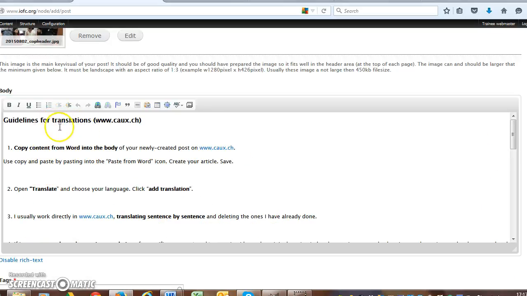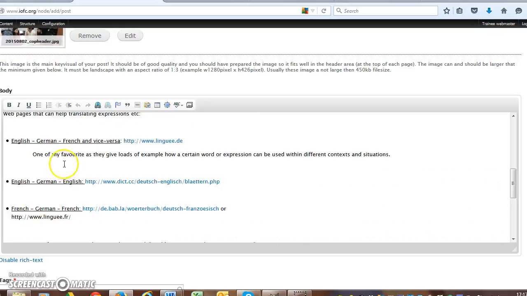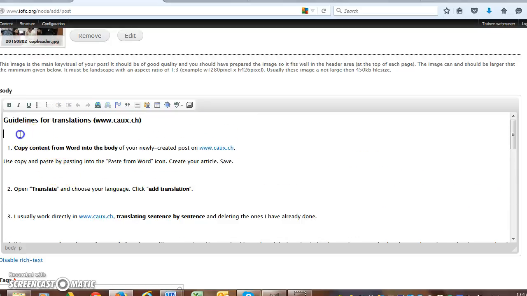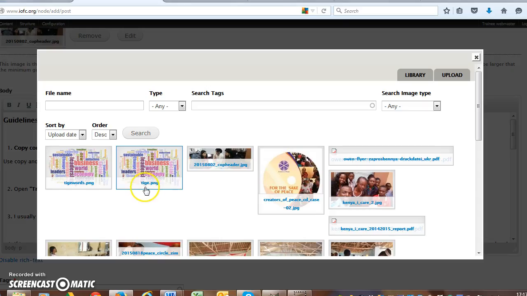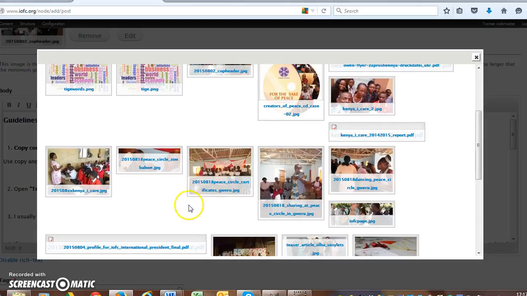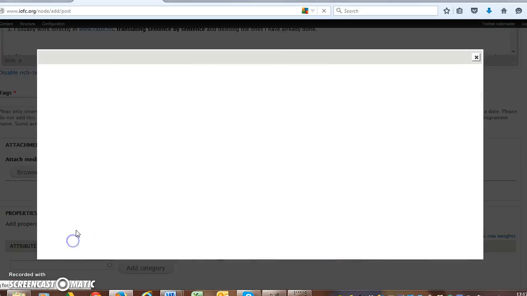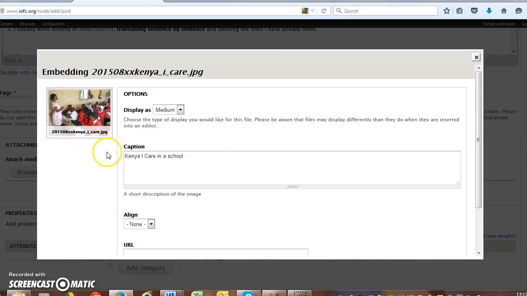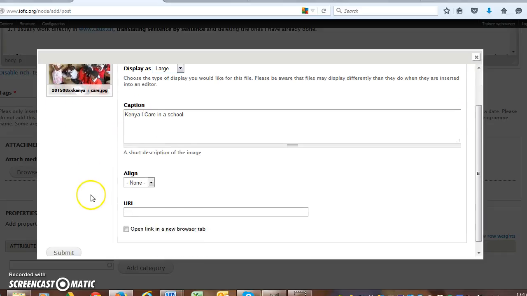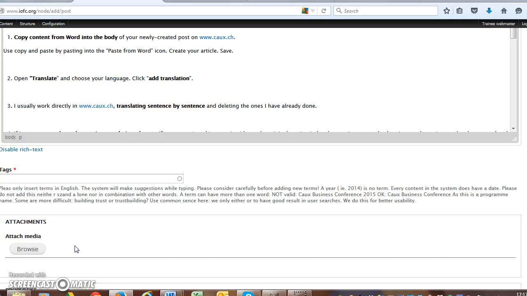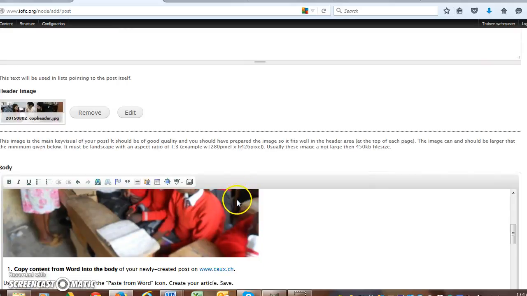So there we are. Now here's my lovely article. I might want to add a photo underneath the heading, so let's go into there. What should we add? Let's try that one just for the fun of it. So I'm choosing that photo, no idea if it's any good, and submit, and I'm asked what size. Now if I want it to stretch right across the page, I choose large, so as long as the photo is big enough it will work. And I click on submit, and let's see, there it is.